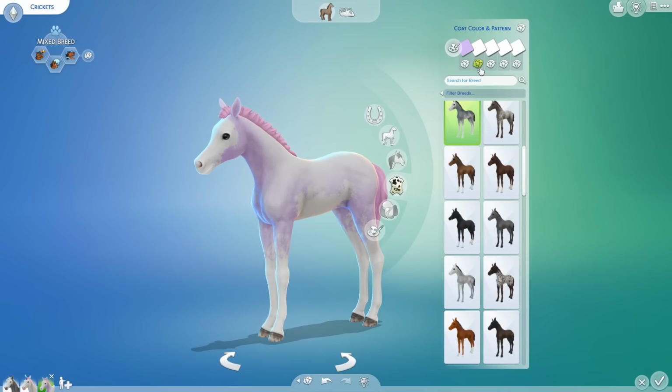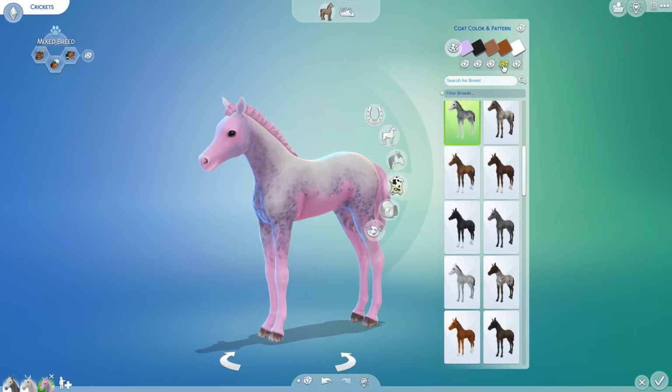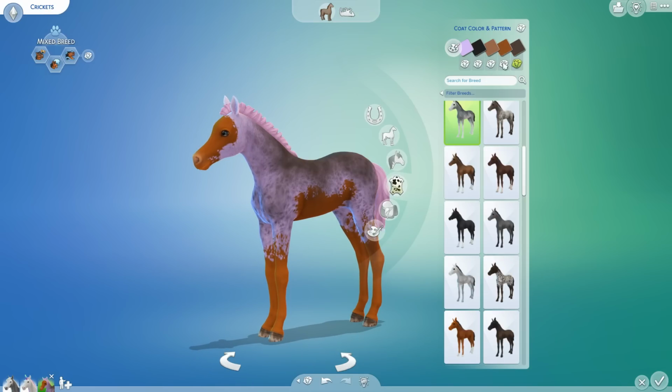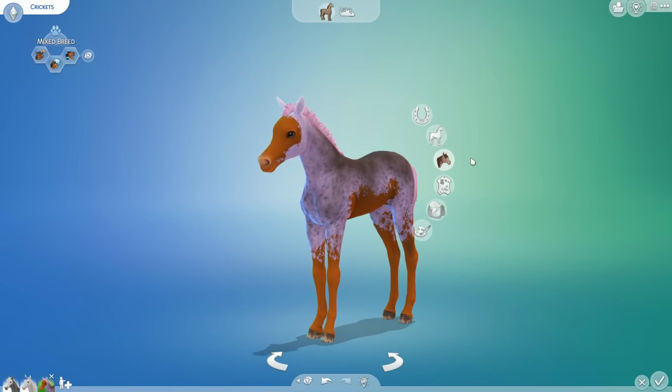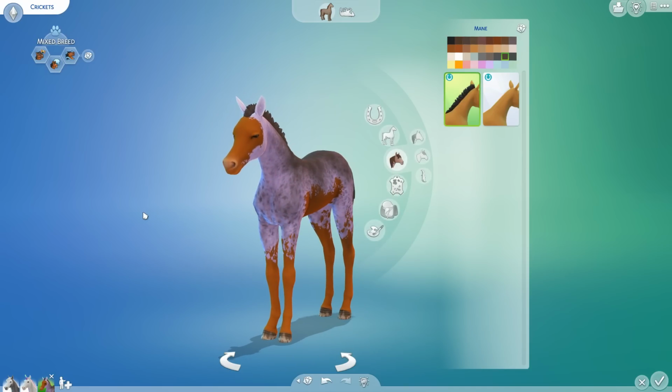All right, and then it looks like we are going to randomize the next color. One, and then one, two. One, two, three, four, five, six. Oh my gosh. One, two, three, four, five. Okay, that did not turn out how I was expecting. We also need to randomize the main color as well. So one, two, three, four, five, six. Okay. I wasn't expecting purple, but that's what we got, Crickets.